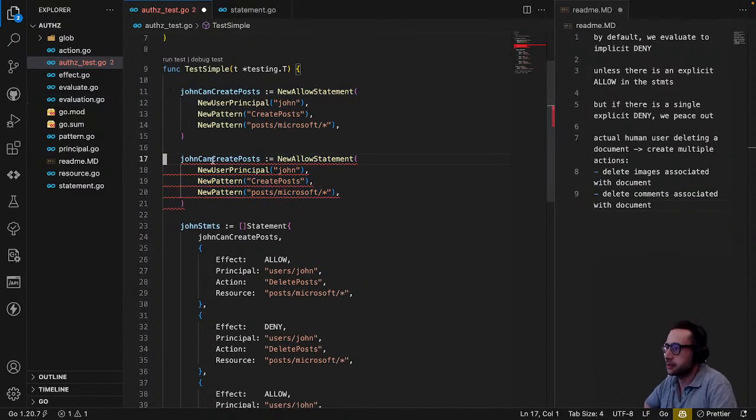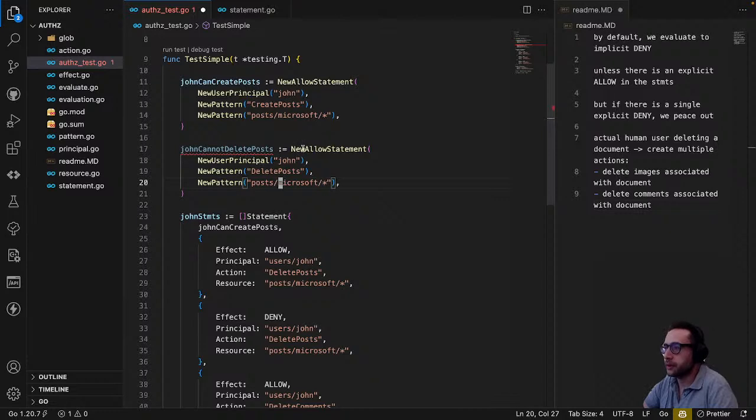John cannot delete posts. So then delete and post. And that's a deny.